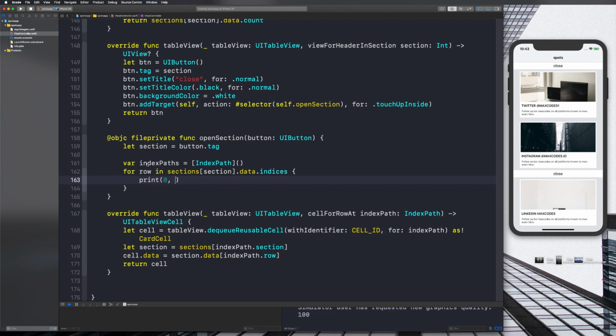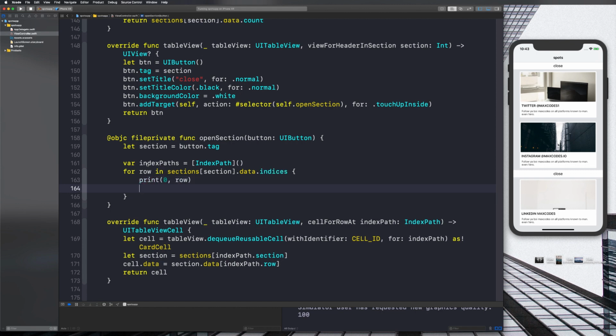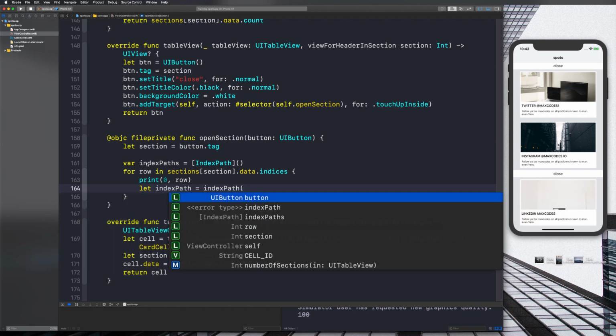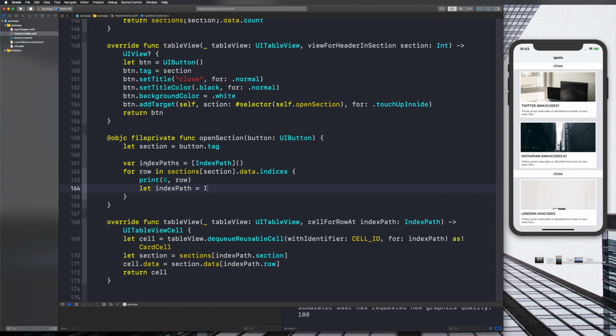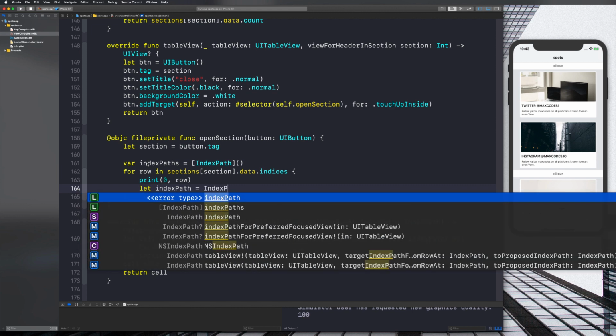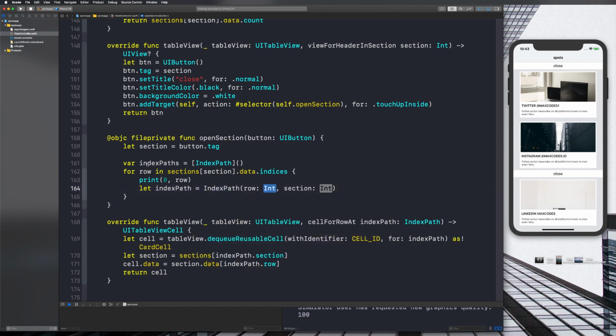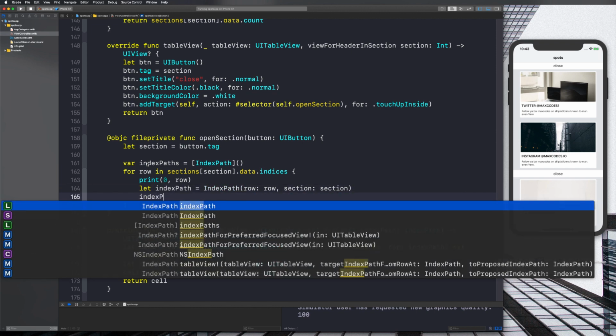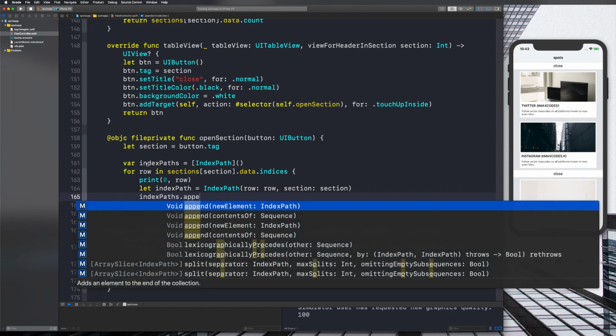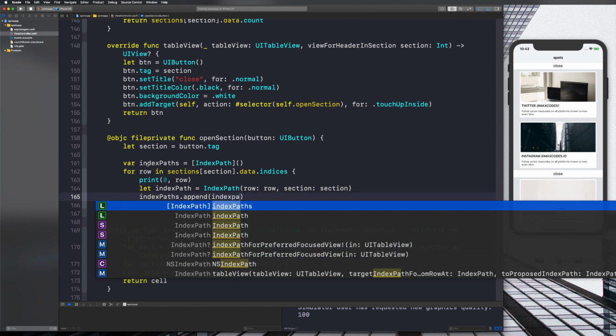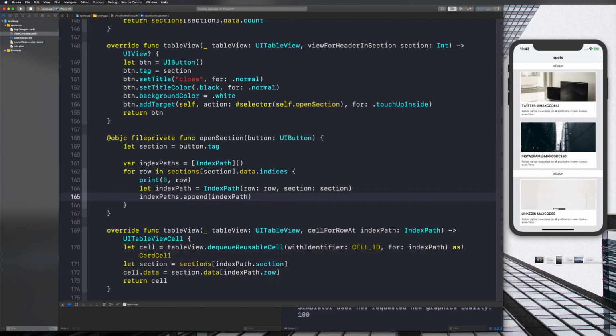We'll say print row, so we're just going to see each one, and then we're going to create that index path, like so. Let's say IndexPath with row and section, and then add it to our index paths. So we'll say indexPaths.append and put that new index path on, and that's good to go.